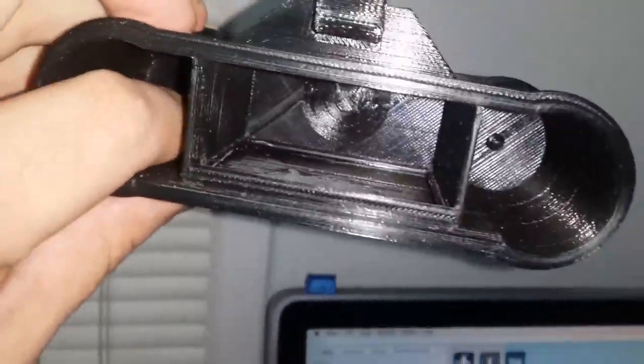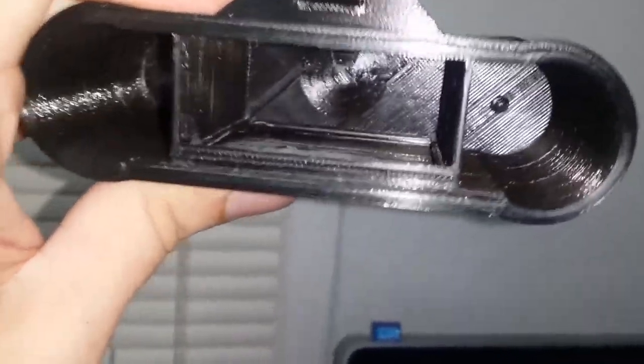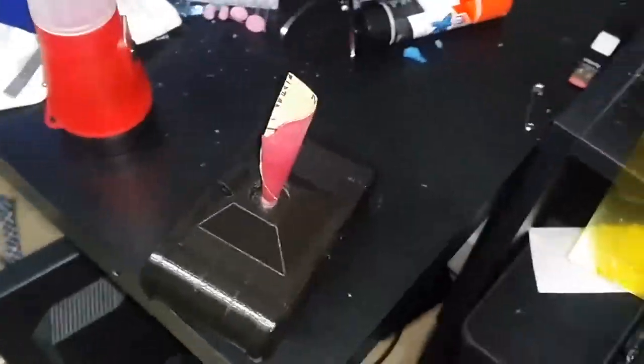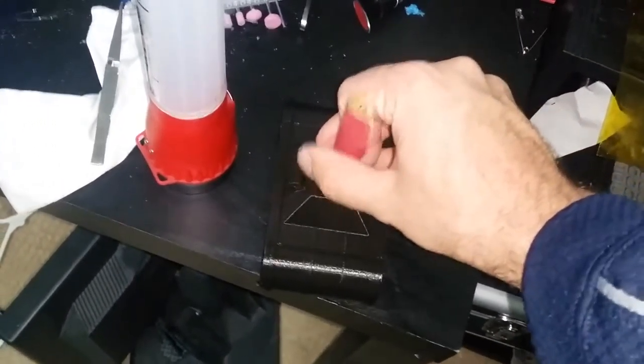Right in the spot where you're really supposed to be loading it — right behind this box, there's a thin line between here and the actual back half. Once you take some sandpaper to it, you'll really understand. It's a pretty tight fit at first, but afterwards it's much nicer and will make the film a lot easier to load. Here's a cool tip: if you don't have a Dremel, just get some sandpaper and a good handful of nails, and wrap the sandpaper directly around them — it'll take care of those little spots.